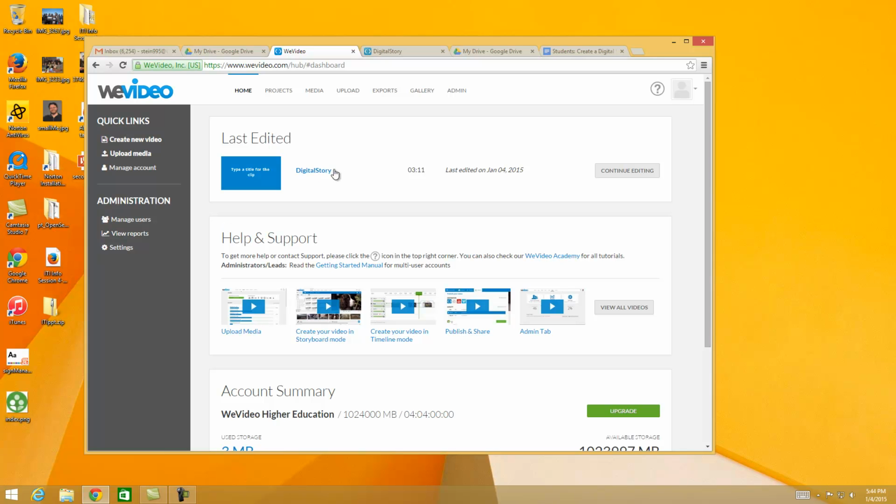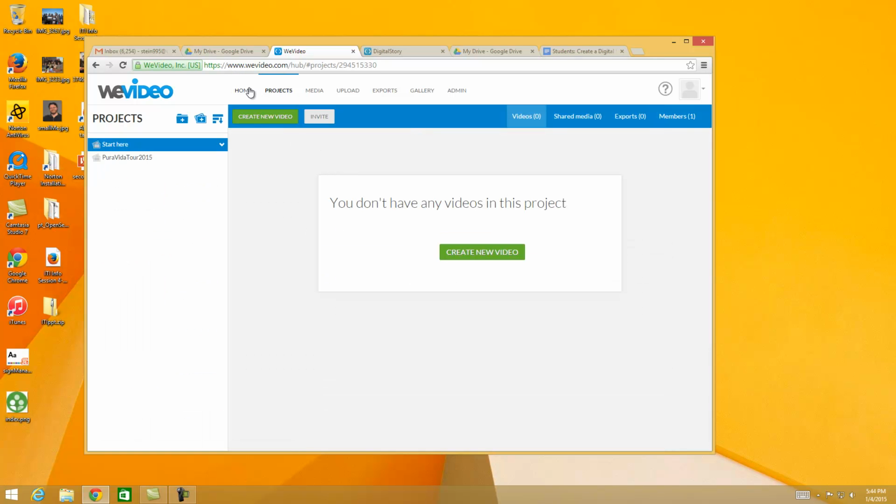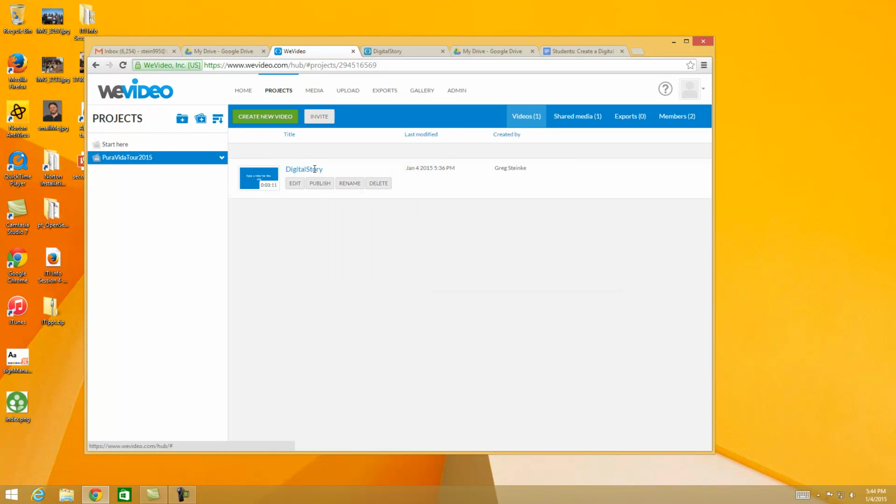And then you could either just hit Digital Story here, or go Projects. If you don't see Digital Story, that means that I have not added you to this Pura Vida Tour 2015, or there's some kind of glitch that I need to be aware of, that you're not invited into this Pura Vida Tour 2015 project. So just let me know and I'll add you as soon as possible.